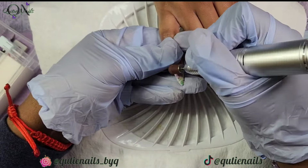So I'm going to continue to remove this design, and then we're going to get into soaking off her nails. You guys can see how beautifully her nails grew out in this process. I was super proud of myself because I was so not expecting it to be like this, y'all. My first time doing an acrylic fill on someone else, I was really truly pleased with how her nails grew out. So once I'm done doing this, I'm gonna go ahead and prep my bowl with acetone.